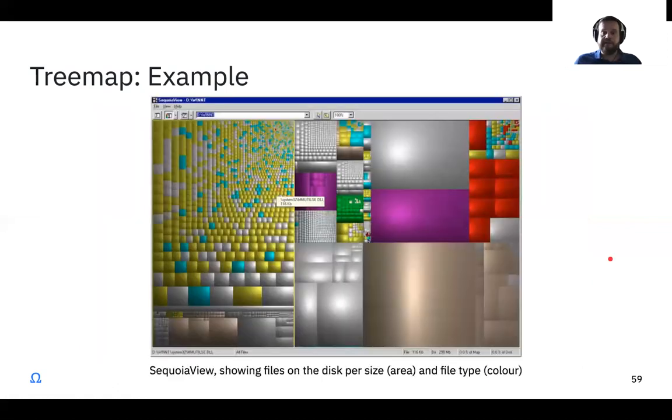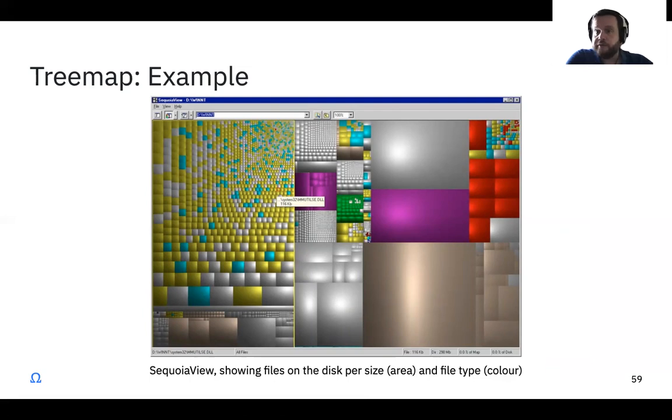Another nice example is the so-called Sequoia View, which is a visualization of somebody's hard disk. So each of those rectangles is a file on the disk, and the file type drives the color. So this is actually encoding categories. It can be a video, a library, a text document, and whatnot. So this is for example very useful to diagnose: do I have some big files on the disk that are not doing that much for me, which if I delete them I will save space?